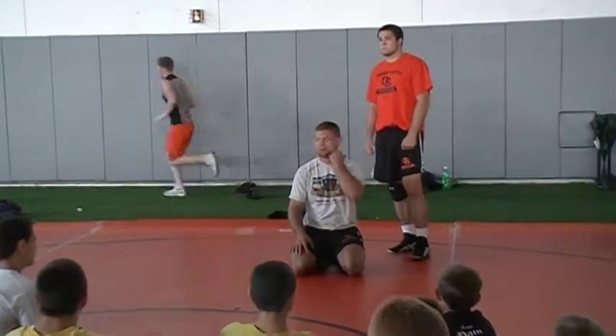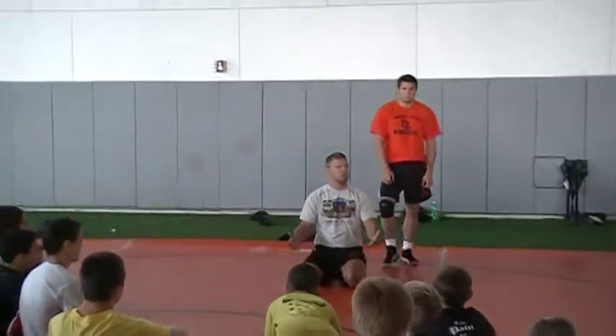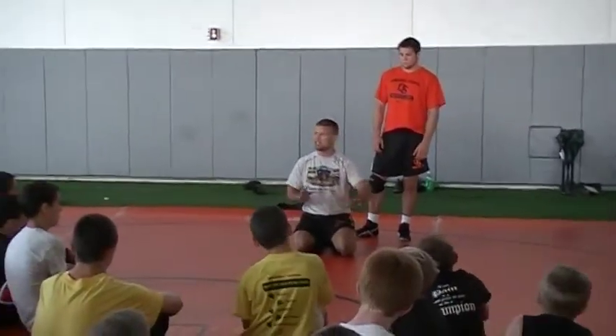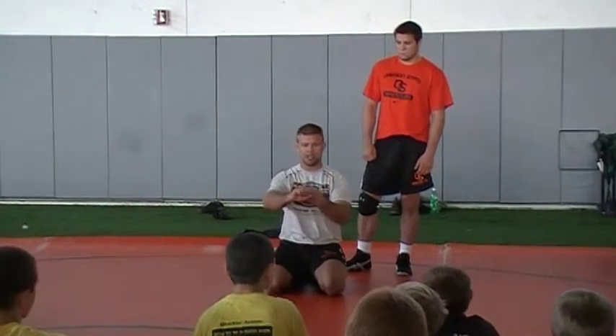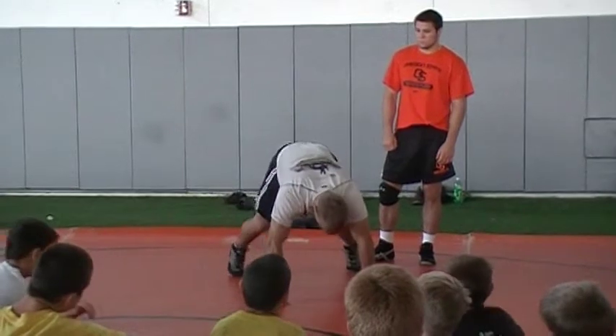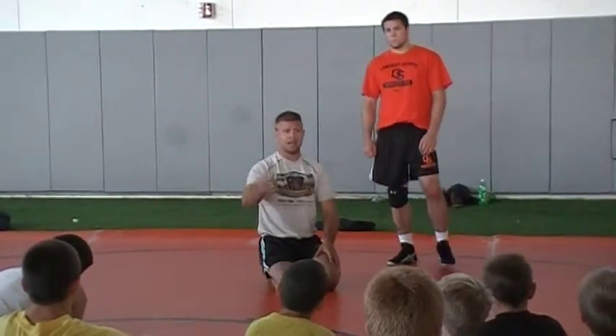So how do I think you should stand up? Outside leg, quarter turn, outside leg. A lot of guys right now are knee sliding, doing a knee slide. I think it's a good technique, but I'd rather see a quarter turn and back pressure. What we're going to learn with the knee slide is it's vital in two areas. Once you've given up a takedown and you're already tripoded, you need to learn how to get out.